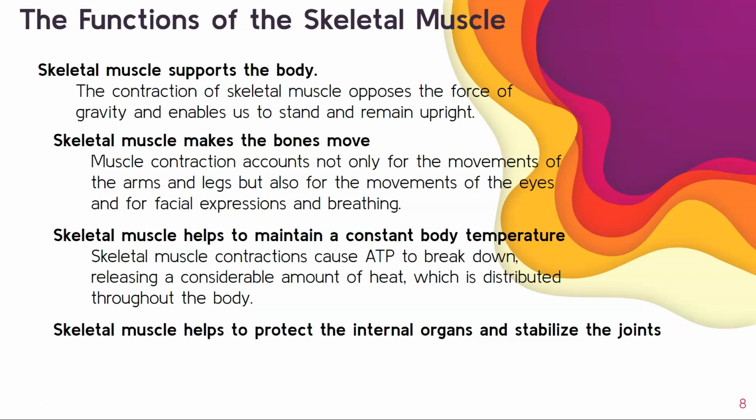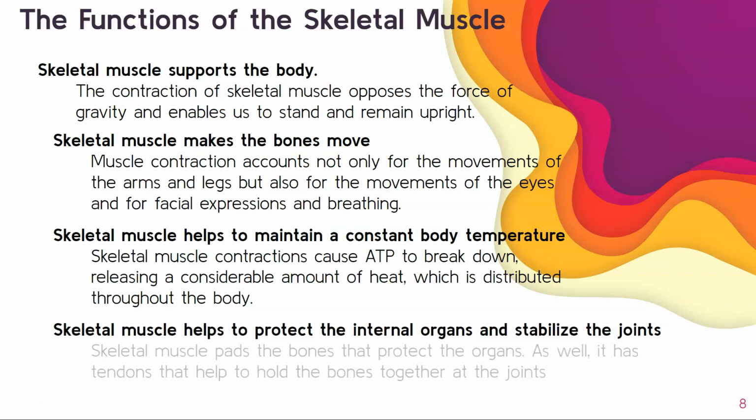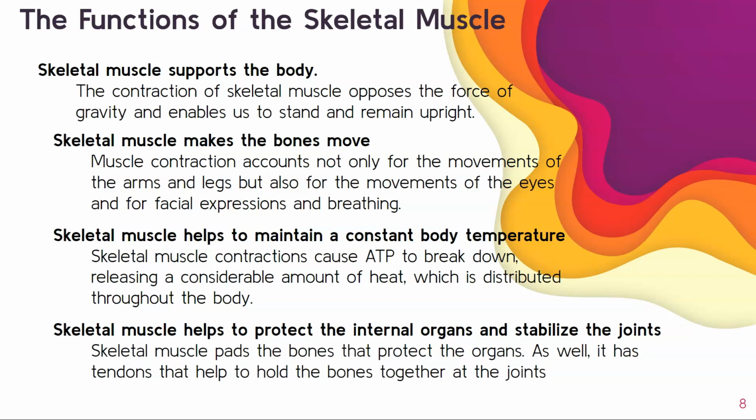Skeletal muscles also protect our internal organs and stabilize our joints. It's really important that our internal organs are not damaged. We know that our heart is important, our lungs are important, all those things are important. So our skeletal muscles protect them in a lot of ways. Our rib cage is made out of bones, and between every single rib is a set of muscles that helps our rib cage expand when we take a deep breath in. That rib cage, along with those muscles, protects our lungs. Our joints and our tendons, where our bones are held together, are also surrounded by muscle in order to help protect them.